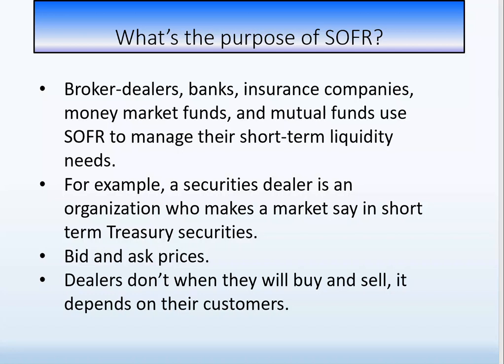Many types of financial institutions are involved in the SOFR market. For example, dealers post bid and ask prices, in other words, prices at which they are willing to buy and at which they're willing to sell, respectively. Their buying and selling depends on their customers' needs, much like an auto dealer. When you're a broker-dealer of securities, you post bid and ask prices so your customers can see them, and then you specify the quantity of security that you want to sell at that price.